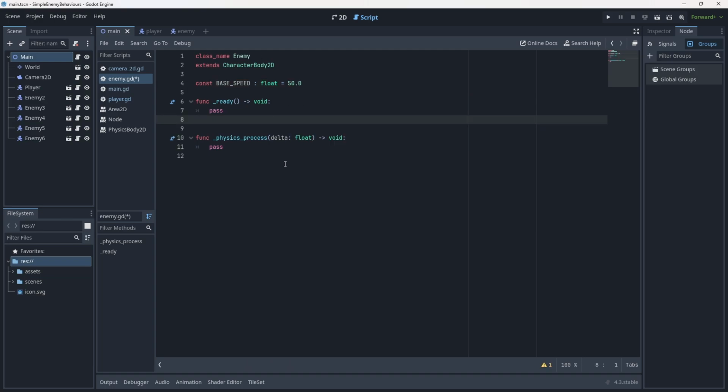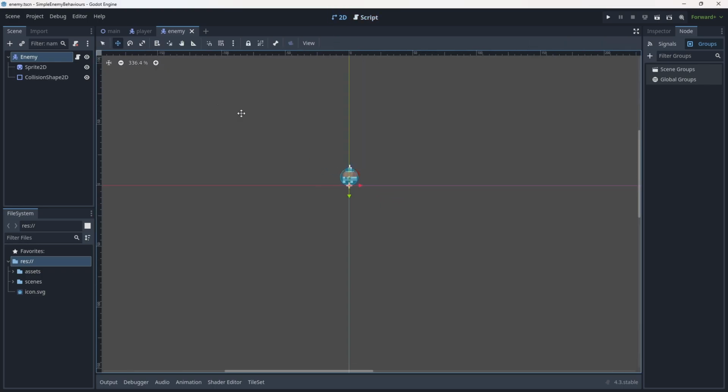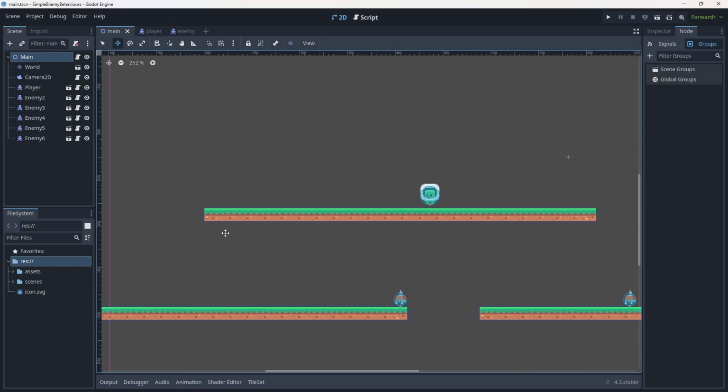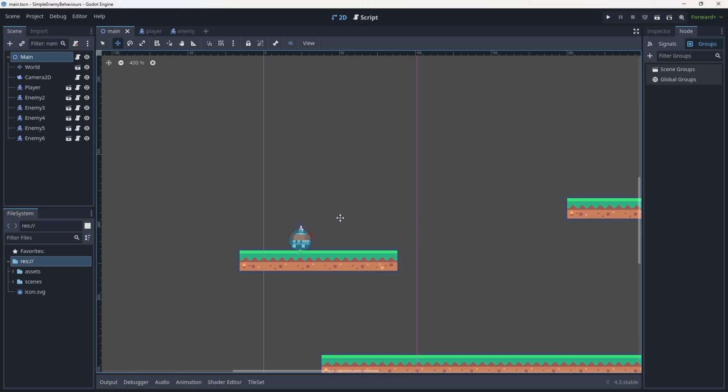Now we're going to be needing a couple of things. Let me open the enemy scene here. Actually, it's probably better to show it on this platform. When this enemy goes to the left, we want it to flip right, and when it goes to the right, we want it to flip left when there is no more path to walk. There are a lot of ways to do this. You could do area-based distance checks, you could literally do distance checks, or you could do two or three different types of raycasts.